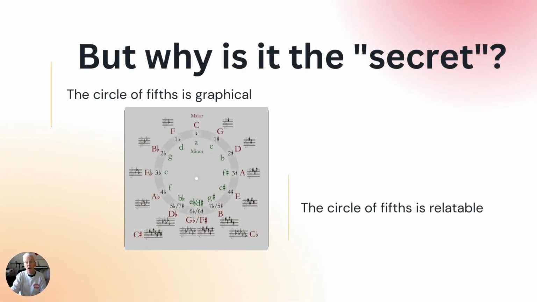Okay, so great. Why is the circle of fifths a secret? Well, this slide says it pretty simply. It's basically two reasons. It's graphical. You have this picture where you can see these relationships, plus it's relatable. Everything on this little circle relates to the thing that's next to it.